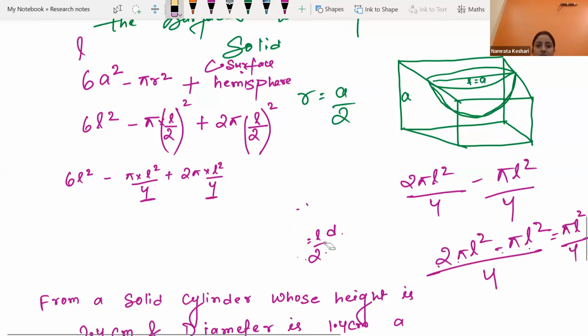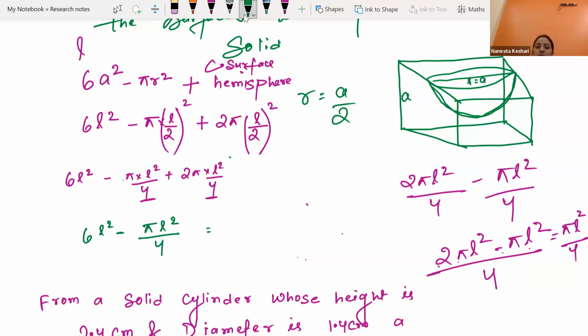Ma'am, can we write it as substituted the pi? Yeah, and I cancelled it and then I took the LCM, 6.78 L square. Okay, no worries. Even if you are canceling it, you can keep it like this. We got this one, and 6L square is as it is.